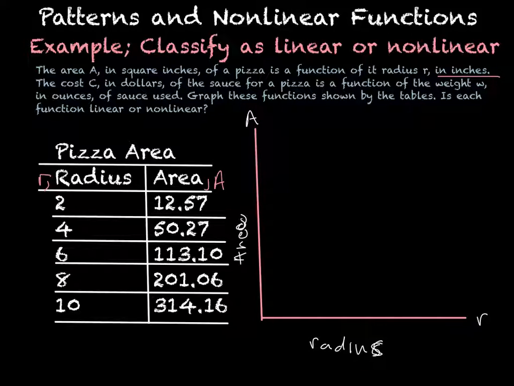Okay, so then I have to figure out how I'm going to number it. 2, 4, 6. I'll just go by 2's here. 2, 4, 6, 8, 10. Now I need to figure out how I number going up. This time I've got to spread it out a little more. I'm going to go by, I think maybe 25 will be good.